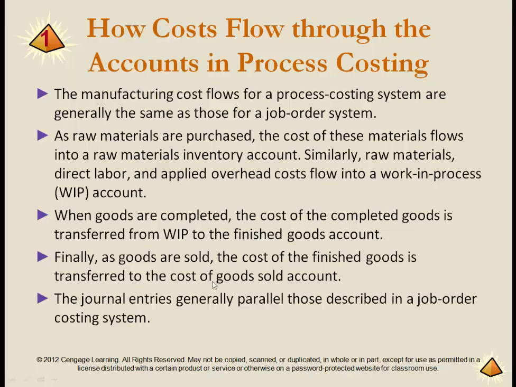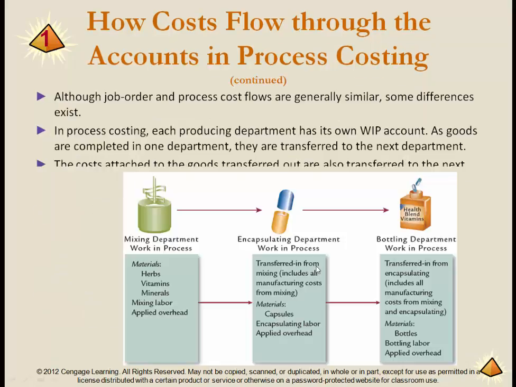And when they're sold, you typically are going to do a four-part entry. Even though it doesn't have the revenue part here, you're going to debit accounts receivable if you sell it on account, and you're going to credit sales or sales revenue. And you're also going to take it out of your finished goods inventory. You're going to credit finished goods inventory and you're going to debit cost of goods sold. So they look very, very similar to what you would see in a job order costing system, so we're not going to go through all those journal entries.